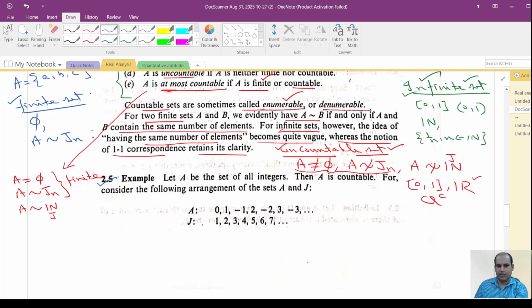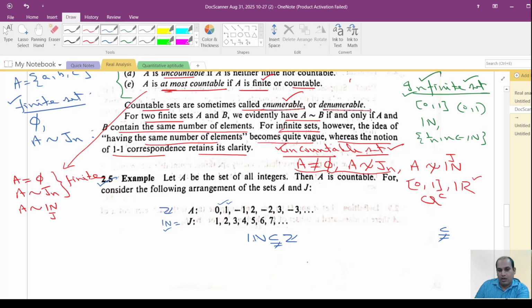This notation J is actually the standard notation for the set of natural numbers. In this book of Walter Rudin, it is replaced by J, and this one is for the set of integers. So actually we are interested here. Look here, N is a subset of Z. Clearly N is a subset of Z, in fact a proper subset of Z. So I will use this notation for proper subset, because every element in N is present here. 1 is present here, 2 is present here. So N is a proper subset of Z, and there exists at least one element, say -1, which is not here.